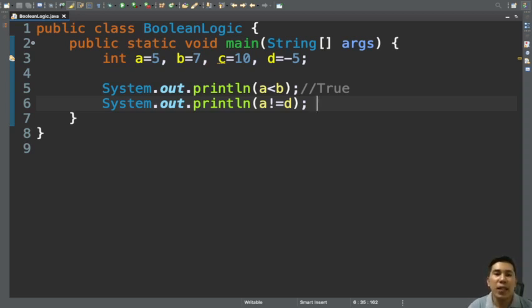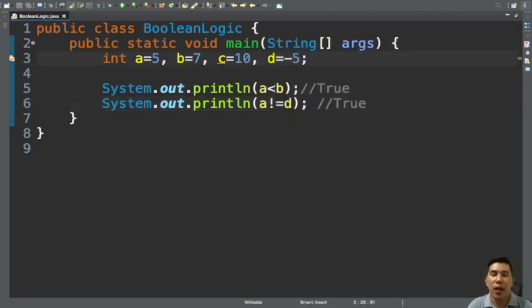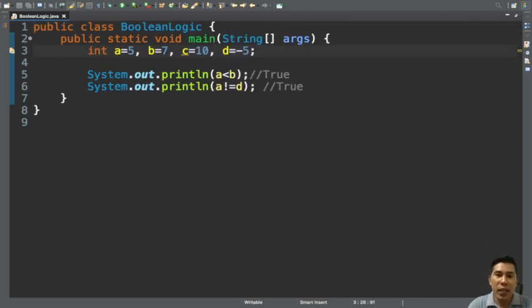Since the value of A here is 5 and D is -5, A is not equal to -5 is actually true. And we can prove that by running this, and we have true for this statement, expression, or proposition.